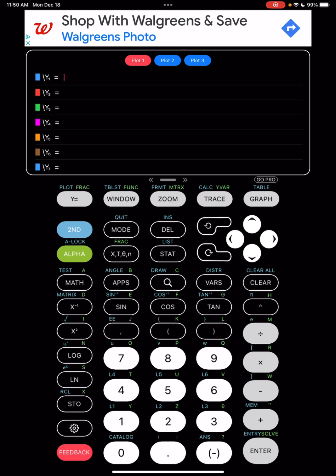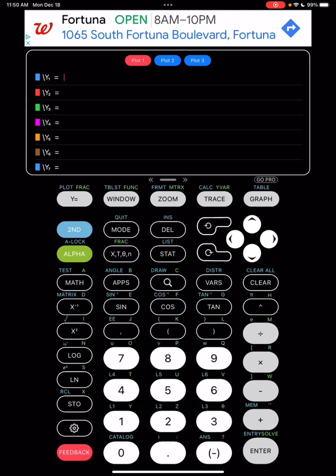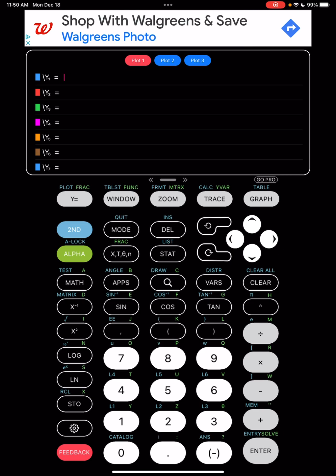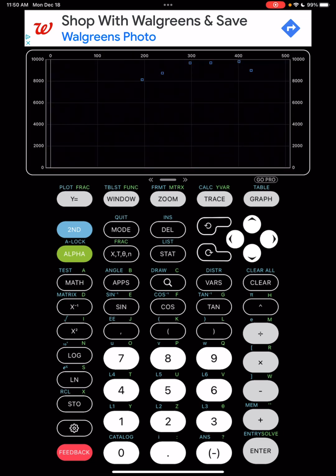And if any of you aren't getting the scatter plot at all, it's because you don't have plot 1 selected. Okay, so we should have plot 1. And if you still don't see anything, you may have to hit second y equals or second plot to tell it to turn on, but also to tell it, you see this list 1 and list 2, you have to tell it to use for the x values list 1 and for the y values list 2. Okay, so back to my scatter plot. There's my scatter plot. I can see that every point in my list is represented.